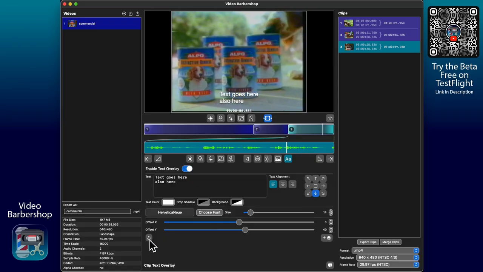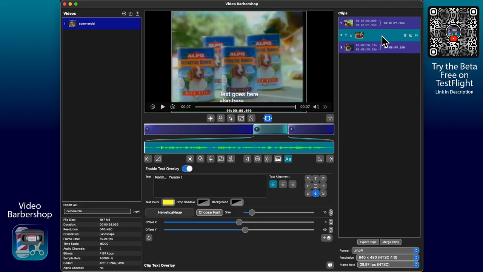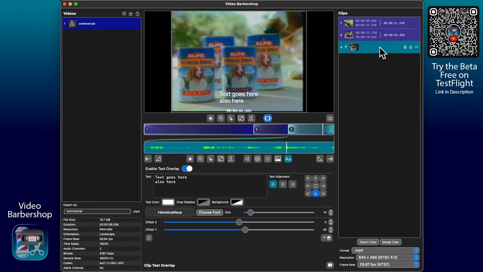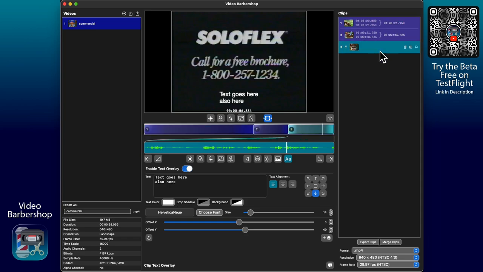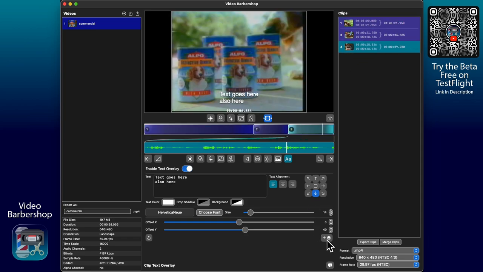And then there's also this revert button, which reverts back to my original defaults. And again, that's just on the clip you're working on, so if you want everything reverted, you can go ahead and click that, and now everything is back to its original style. And as always, if you hold down the Option key, this button then changes to cloning these settings to every clip in every file of every video that you create.